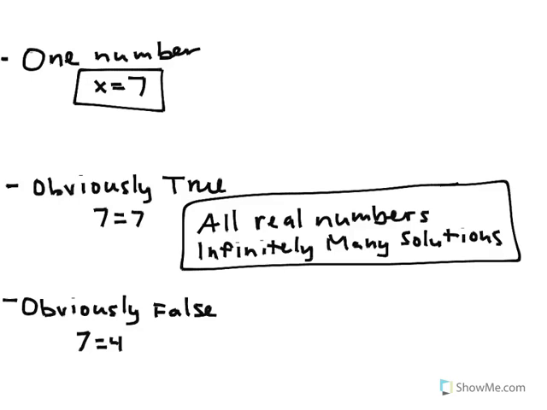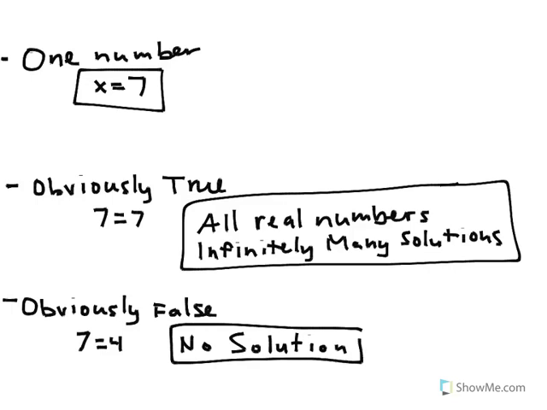You need to interpret that. When you see that, you need to interpret that to mean no solution. There is not a single number that we could plug in that would make that equation true. So, understand what you're looking for when you're solving each of these equations, and let's go ahead and begin graphing.